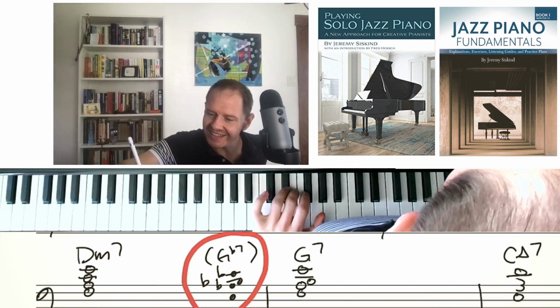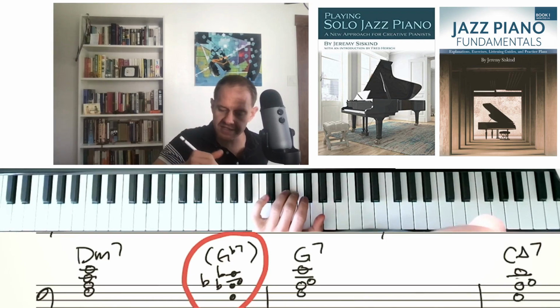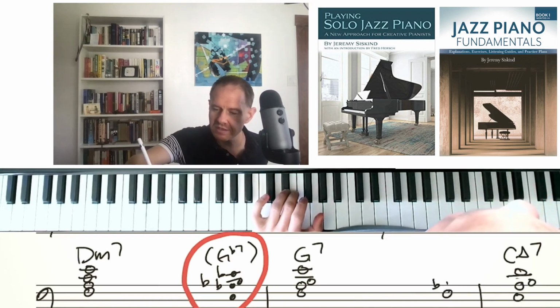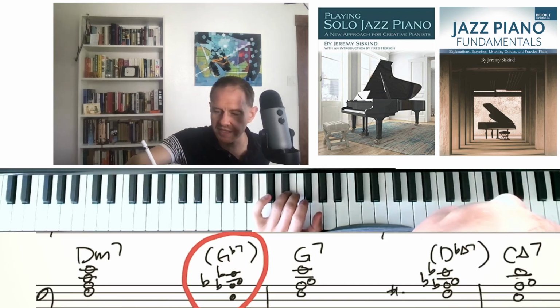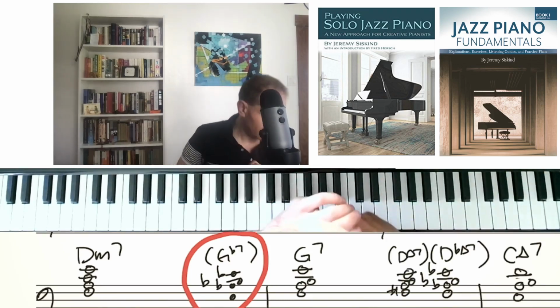I don't know what happened in the middle of this C major chord, but same thing. Let's add a sidestep going downwards to this C major 7. So this is going to be just like a D flat major 7. And I'll tell you what, because we like to have fun here, let's add in one above that. So this will be basically like a D major 7. So how does this sound?